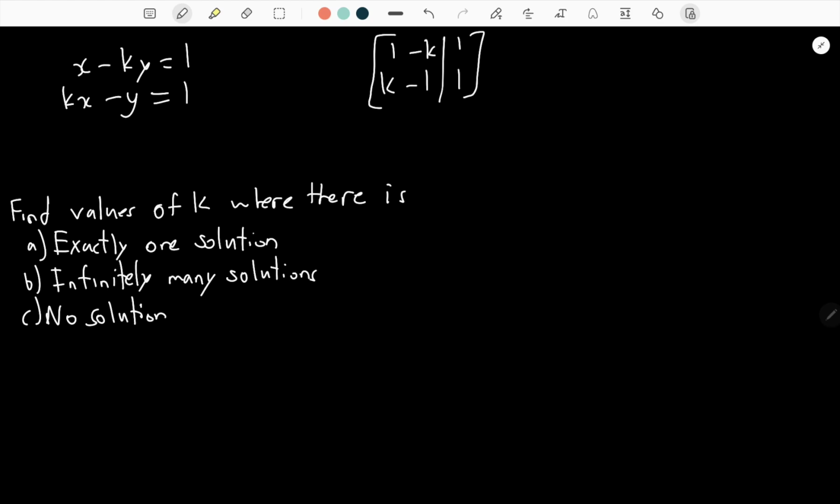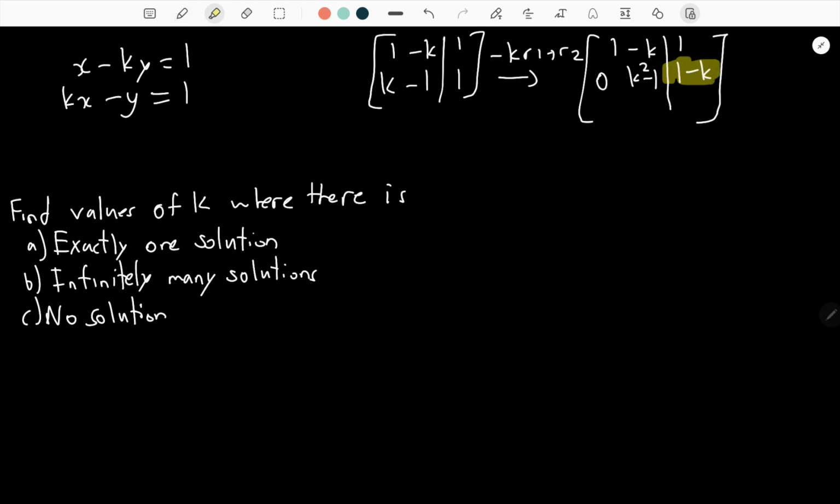The step to do this is to do minus k r1 plus r2. This way we will get rid of this k, since minus k times 1 is minus k, and we subtract this from r2. So this is the REF, and now we can start finding the values of k. On the last row we have k squared minus 1, and 1 minus k. Let's get started then. Let's try making this over here 0.